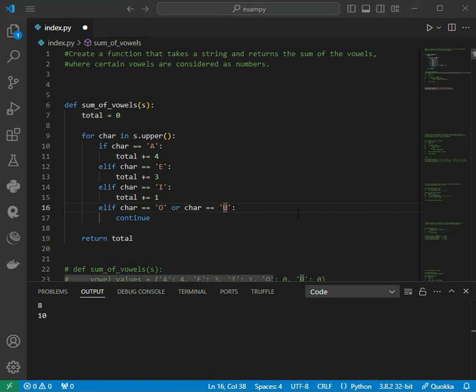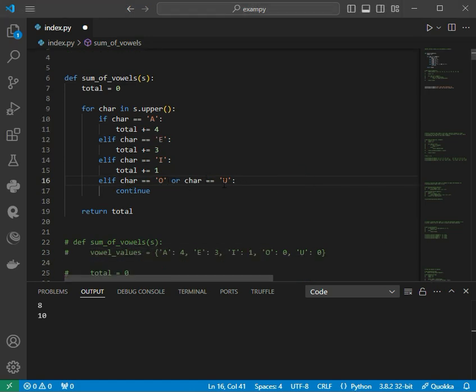This approach removes the need for a dictionary and uses conditional statements, if and else if, to check the vowels and their respective values. The vowels O and U are ignored because their values are 0, so no addition occurs when they are encountered.